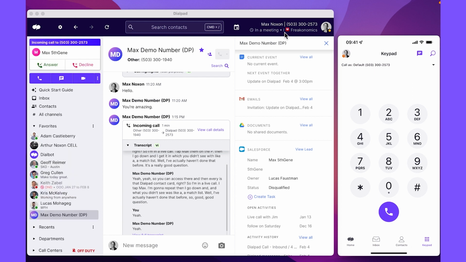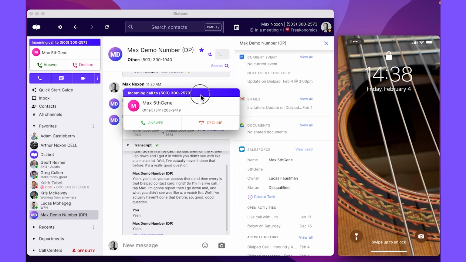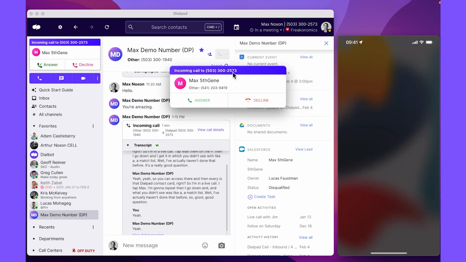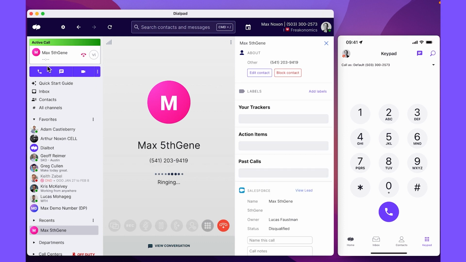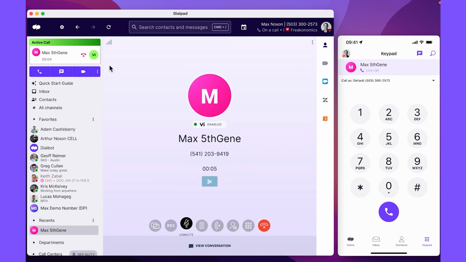And what's really nice here is there's going to be a lot happening. So first off, I have this little toaster pop, this little guy right here that will show up if I have Dialpad Desktop installed and lets me know that I have an incoming call. So if I'm not staring at Dialpad, I'll be able to get it. I can go ahead and answer that call. And in doing so, a lot is going to happen all at once. So let me just take you on a quick tour of this.